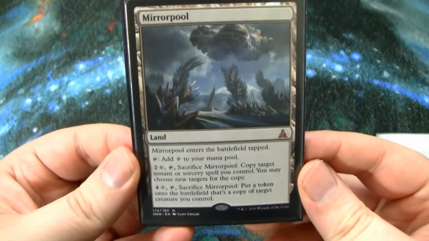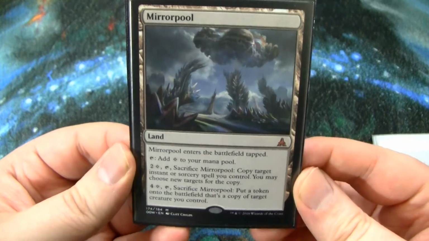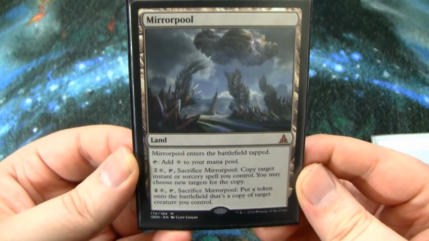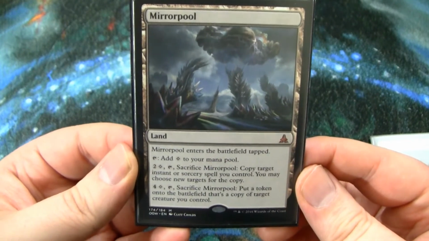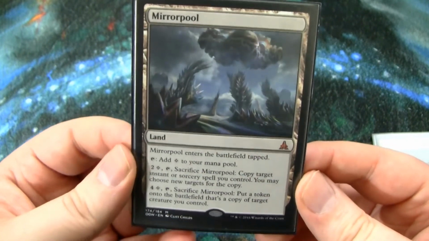Next, we have Mirrorpool, one of my pet cards, one of my most recent pet cards, I'd say. I like to jam this basically in any commander deck that can generate a decent amount of colorless mana. I think like 10-ish, if you have like 10 cards that can do colorless mana or something. I don't know the right number. Maybe a little more than that.